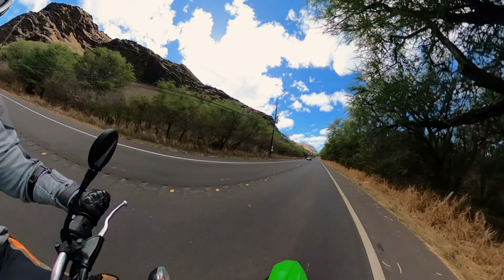I want to take the girls up there with their dirt bikes and dust off everything and just go up, play, and have some fun. But I mean, it's just so nice because we're not used to having the ocean, so why not go and play in the ocean? But long story, guys, I really had fun. And I know a lot of people, you know, yeah, it doesn't have the power of the 450s and all that stuff, but for right now on island life, this is pretty sweet.